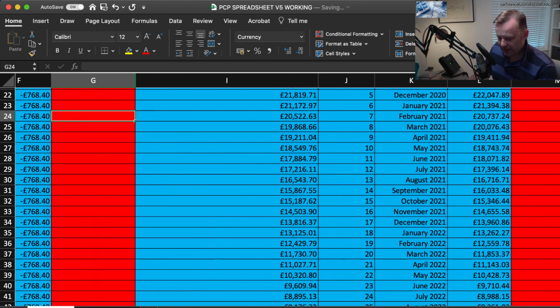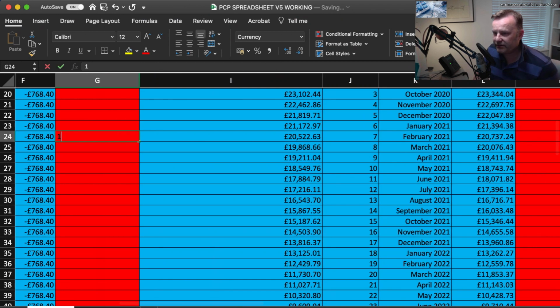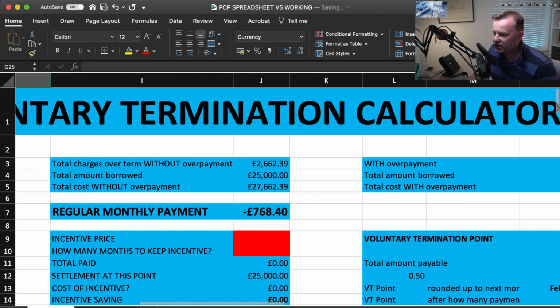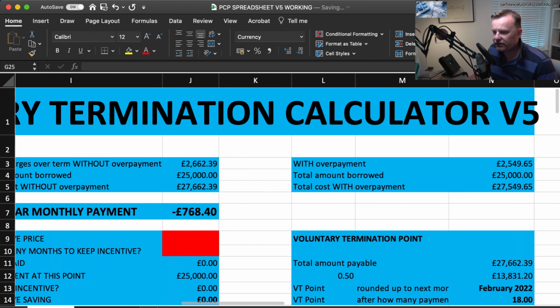If we put an overpayment in of say £1,500 at month 6, it tells me now it's going to be 11,675 roughly, give or take £100 or whatever. But it also tells me that our total charges have reduced. We're now no longer paying 2,662 in charges. We're paying 2,549 in charges.